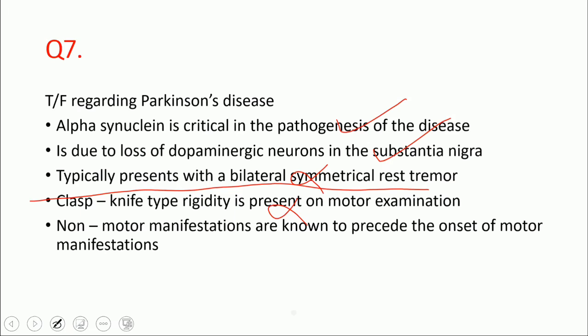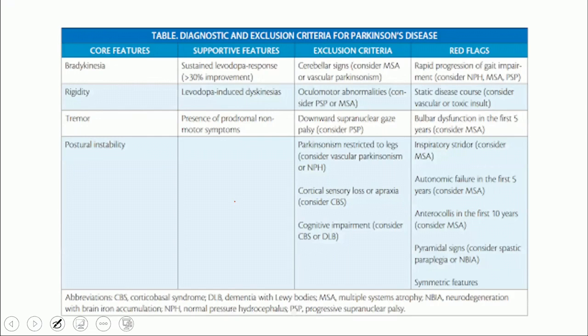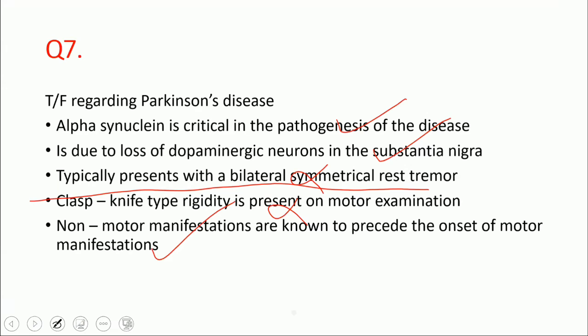I will talk about dementia in a minute. But these GI, urinary and sleep disorders can precede the motor manifestations, sometimes by 5 years. That's what we are identifying now. This has been known for a long time, but it's very clear in the literature that non-motor manifestations can precede the motor manifestations in idiopathic Parkinson's disease. Right. So that's a little bit about the manifestations and pathogenesis of Parkinson's disease. Any questions about this?